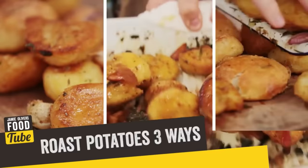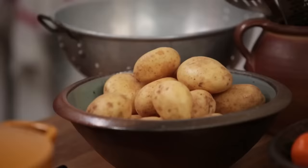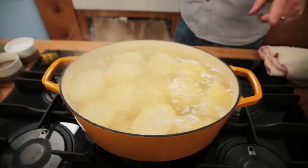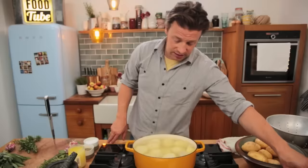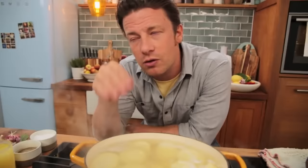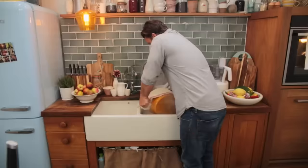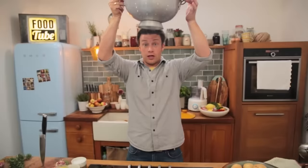Then we're gonna go to the olive oil and butter. Sage is a classic, beautiful, fragrant herb. That goes in and then we've got clementine. You could use any citrus fruit but at Christmas that clementine's particularly good. Just the zest — lovely. That will make a difference. Last but not least, goose fat. Just go brave on bay leaves — dried ones are okay, fresh is amazing. Four, five, six, and then go in with some thyme. Salt and pepper: olive oil, rosemary, garlic; clementine, butter, olive oil and sage; and bay, thyme and goose fat.